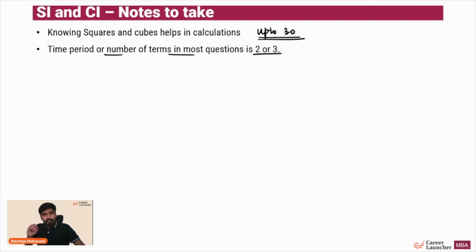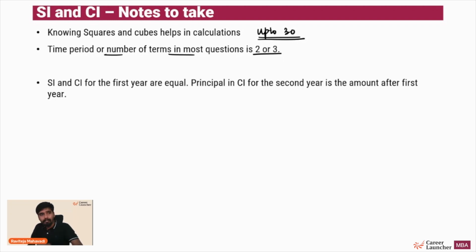When you are solving practice questions through various sources, there will be some high level questions, level 3, level 4 kind of questions, which will actually test your understanding, in 4 years, 5 years kind of questions. But if you look at any of the last 4-5 years of CAT, you'll find that time period in most questions will be restricted to 2 years or 3 years. So you don't need to extend that so much, right? So keep all these percentage increase values handy for 2 years and 3 years.